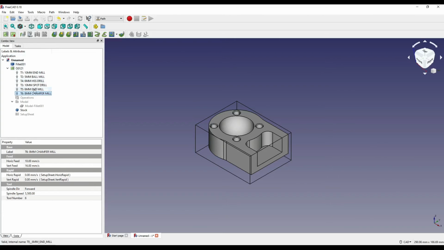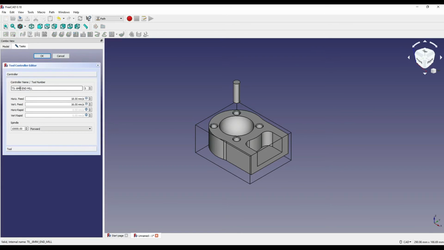Now, for the 6 mm end mill, I'm going to actually set the comment to 6 mm 1.5R, which basically means it's a ball mill rather than an end mill. So basically, it's got a 1.5 radius on either side of the actual cutter, and what that does is when it roughs out the 3D pocket for us, instead of having a sharp edge in the corners, it's going to have a slightly radiused edge, and that'll stop any scoring on the inside of the pocket when we go to finish it up later, which should hopefully help out the ball mill and the finish quality.